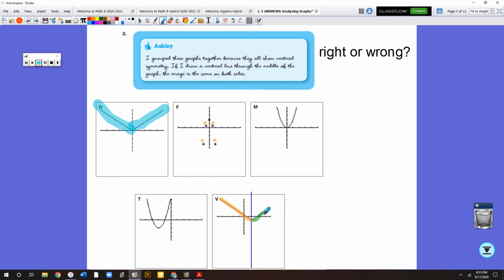But what we have to remember is graphs, although they don't show it on these pictures, remember your calculator doesn't have arrows at the ends of the graph. Okay, your calculator screen will not make arrows. So what I want you to know is that when the calculator screen runs out of room and the line keeps going, the arrows are implied. So if I extend the line past where the screen stops showing it, the two sides really are symmetrical.